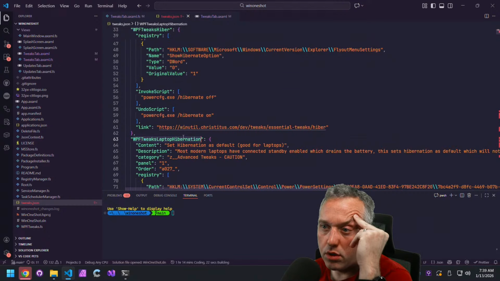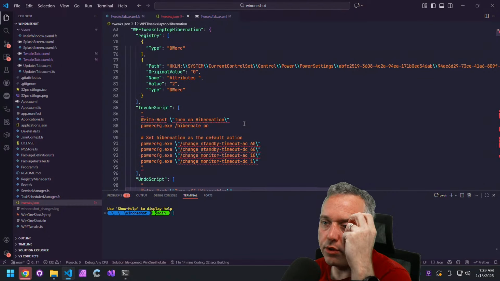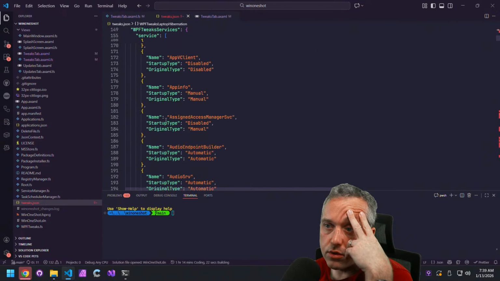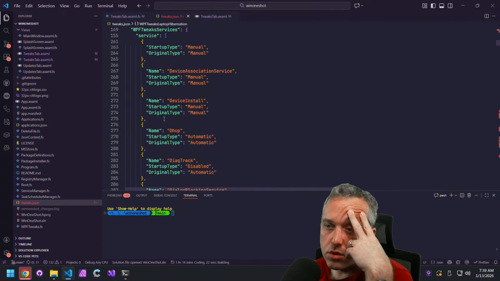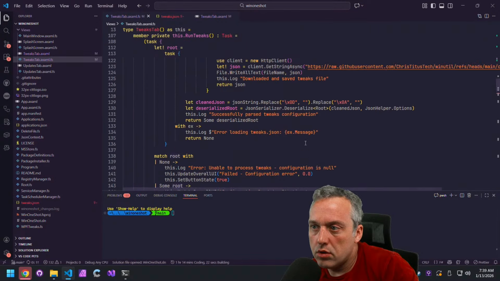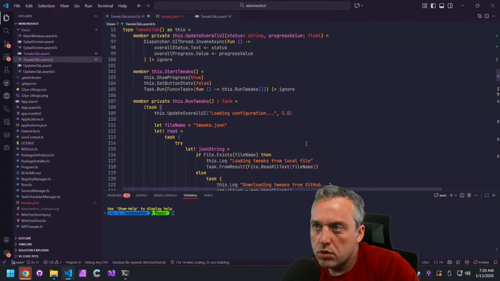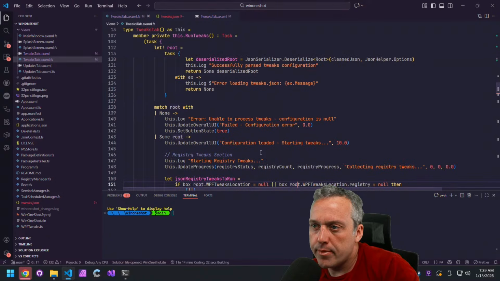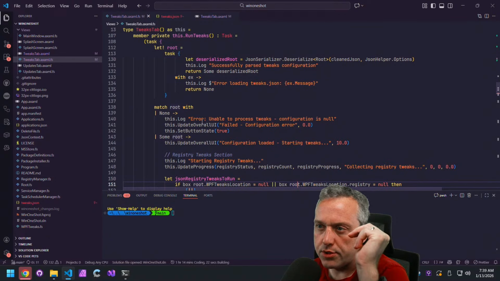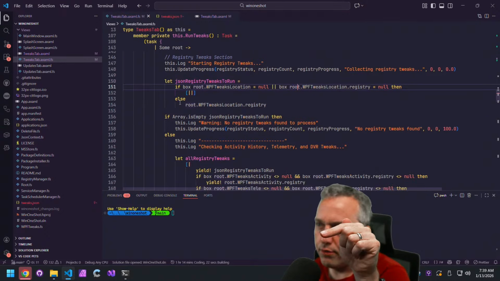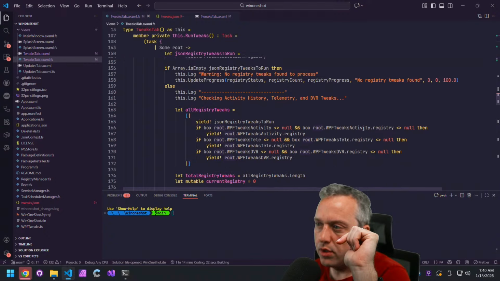Should be here. So let's just grab WPF tweaks. Services. Okay. So we're already deserializing that JSON. It gets loaded. Then when it comes to here, for collecting registry tweaks, it's specifying these tweaks right here.